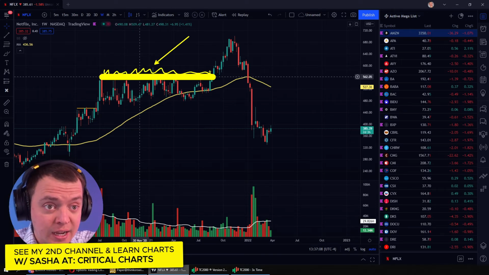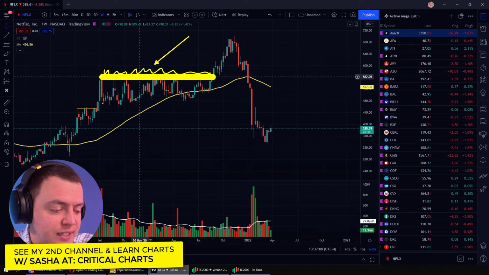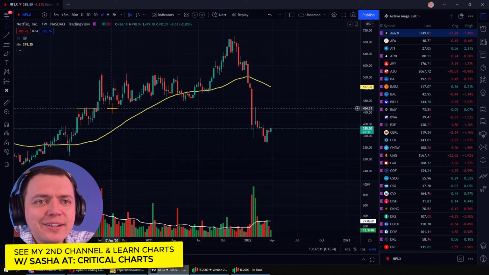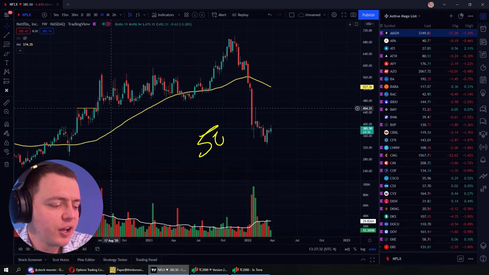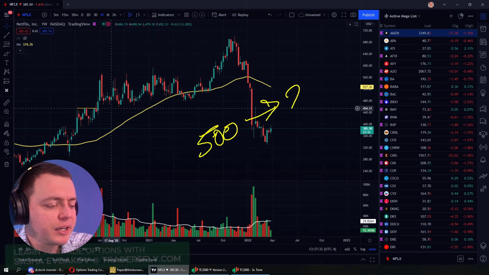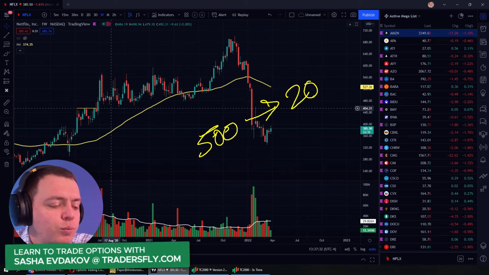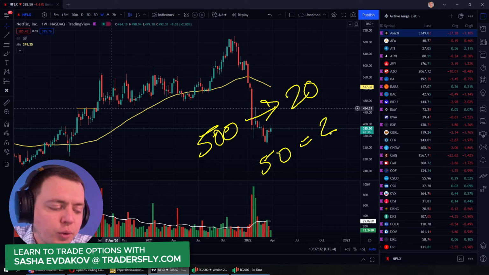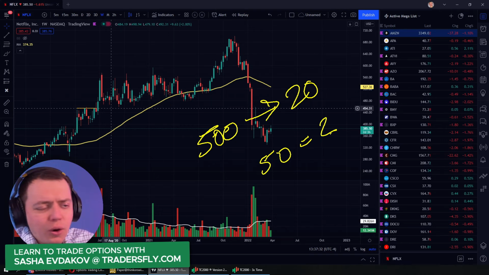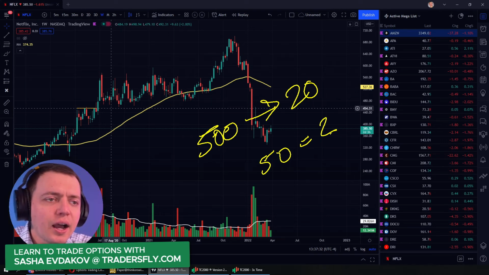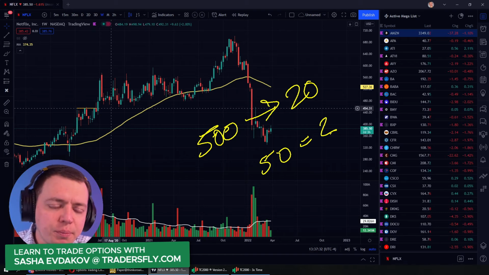And if you've got a stop and it blows through that, you have to have those extra $5 to $10. So if I've got a $500 stock, depending on volatility, I might need an extra $20 just for the wiggle. If I've got a $50 stock, I might need $2 just for the wiggle. Again, it's just a rough idea for you, so take it into context. But the point is the larger the stock, the bigger the price, the more range you have to give it.